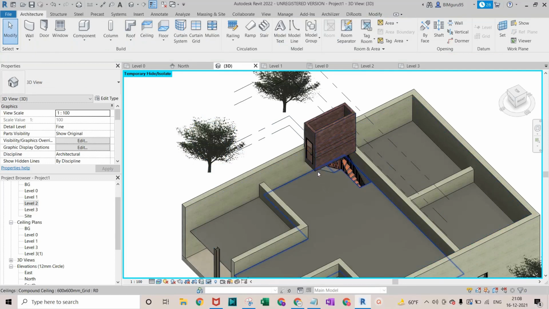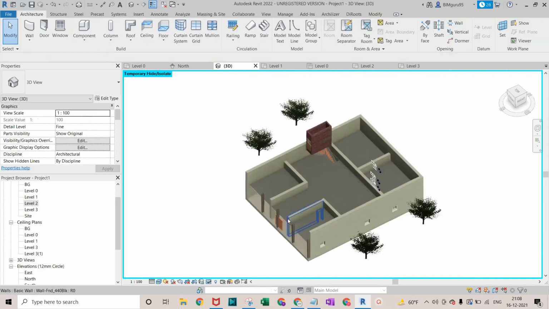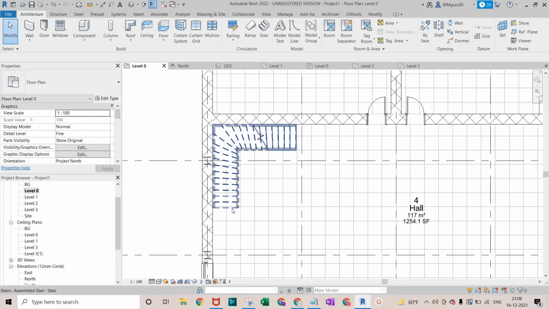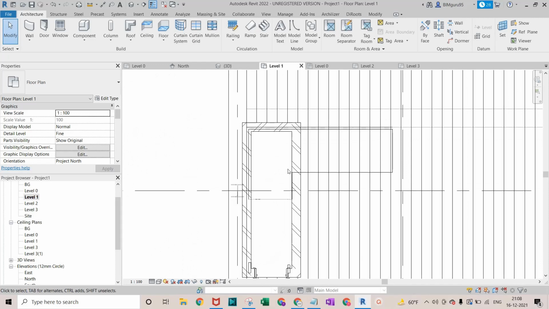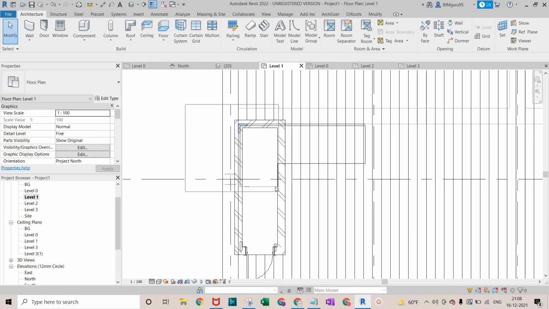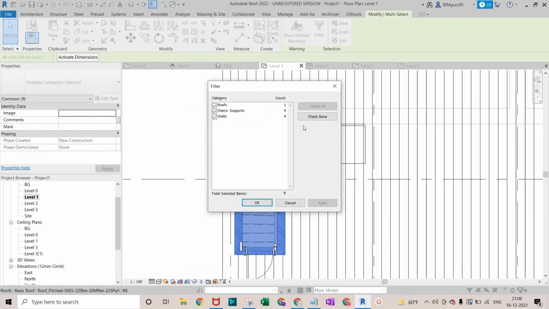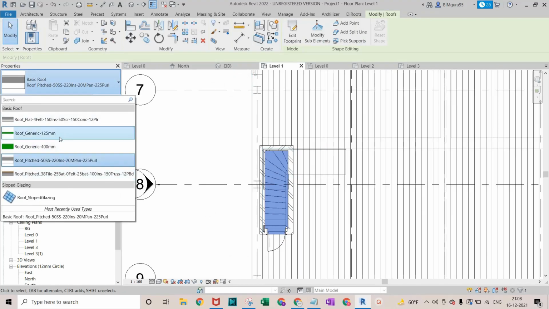Let me cross check. Hmm. Not at level 0. Okay, at level 1. I guess it has placed at level 1. Let me check the filter. Yeah, correct. It has placed at this one.